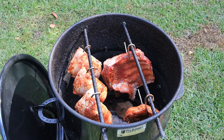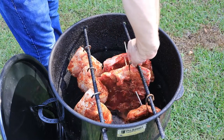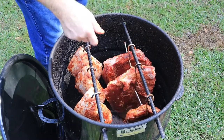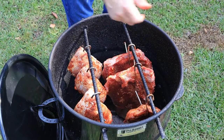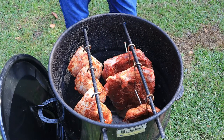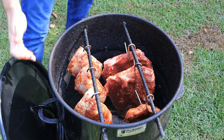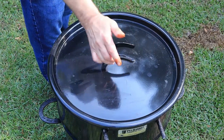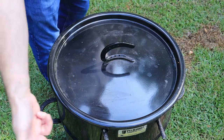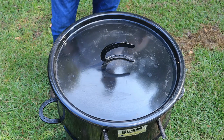It takes practice — I know you're probably saying he didn't do that on purpose. Trust me, I've cooked quite a few ribs in this. This also comes with a handy little tool to take the ribs out — a little wood peg with a hook. You just hook the hooks and pull them out so you don't burn your hand. One hour, take the chicken out. Two hours, get the ribs out. Put the lid on and there's nothing else to do. No temperature gauge — just the vents where the rebar hangs.